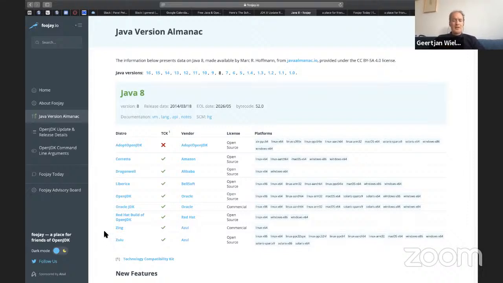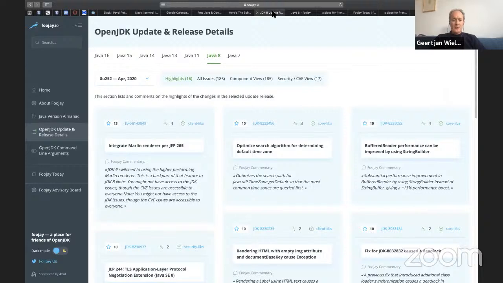So what we really need is what we used to have with Java.net, a place above all these different Java technologies and distributions, that covers the whole ecosystem, and where we can all bring our shared knowledge together. So one part of what FluJay is providing is that list. Another part is providing information on those updates.